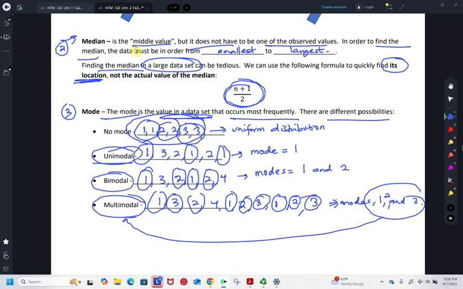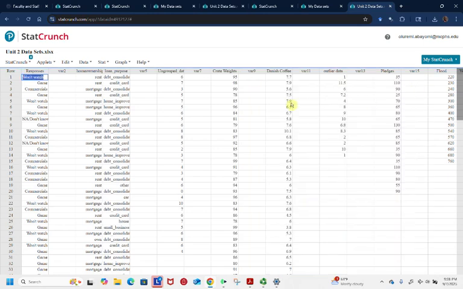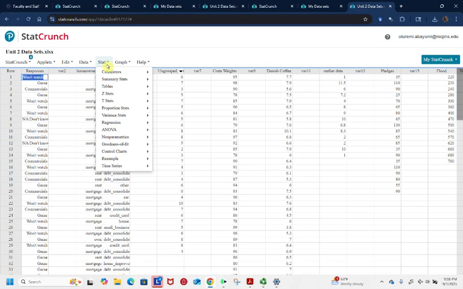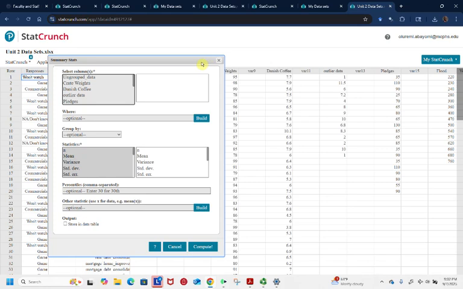So if we wanted to compute the mean, the mode, the median in StatCrunch, how would we do that? Let's go back here. I'm going to close out of this. Let's say I have data on this numerical variable, and I'd like to compute the mean, the mode, and the median. I'll go to Statistics, and I would need to go to summary statistics for data values in a column. So select columns, and in particular, we want the column weights or create weights.